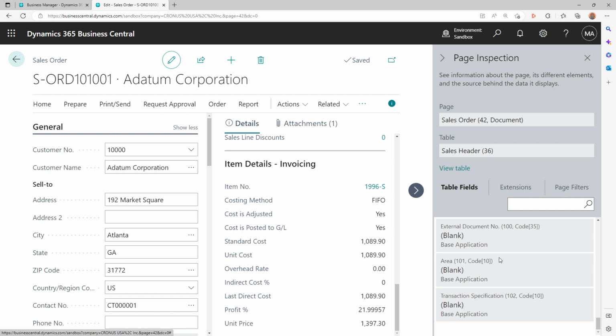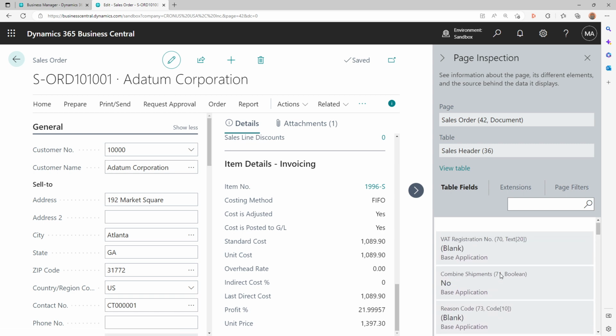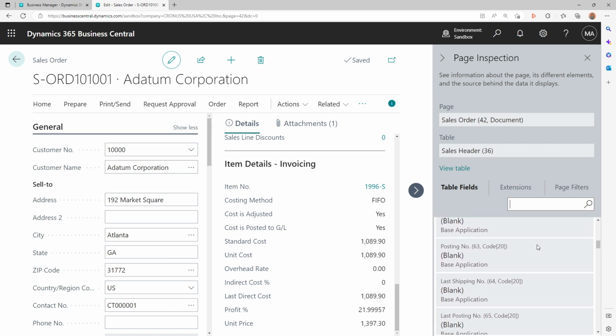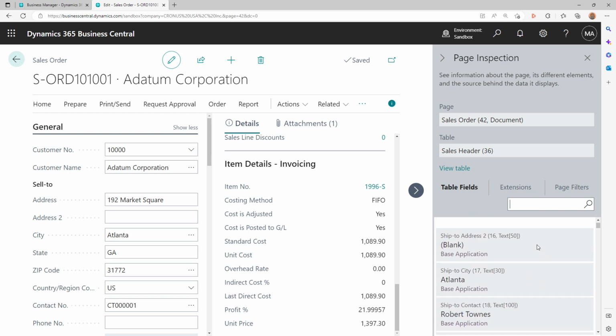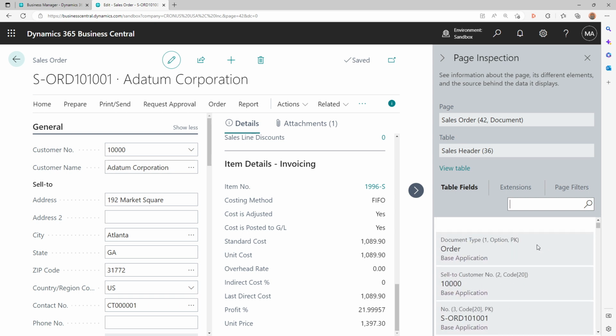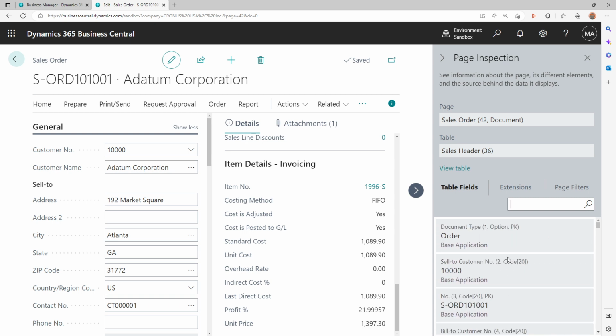The other cool thing that you will notice is that each field displayed on the table fields tab will also have the field ID, the field data type, and the length if applicable to that particular data type. So it gives you all the info that is required from that table, including the data type of the field, the length of the field, and the index or the ID of that field.